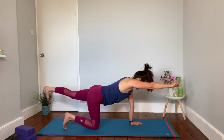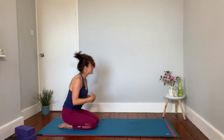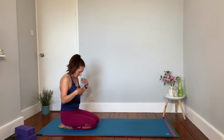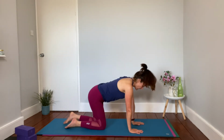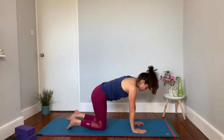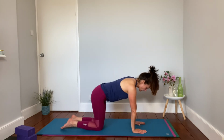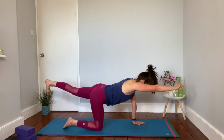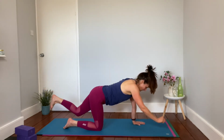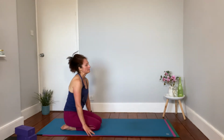So this can be quite intense. And then come back down and just sit on the heels, roll out the wrists. Sometimes when we do a spinal balance, we sort of are flinging the arm and the leg up like this. And I have been guilty of teaching that in the past. It's much healthier to keep the spine neutral, and we're getting the same strength building, but it's much healthier for the spine.